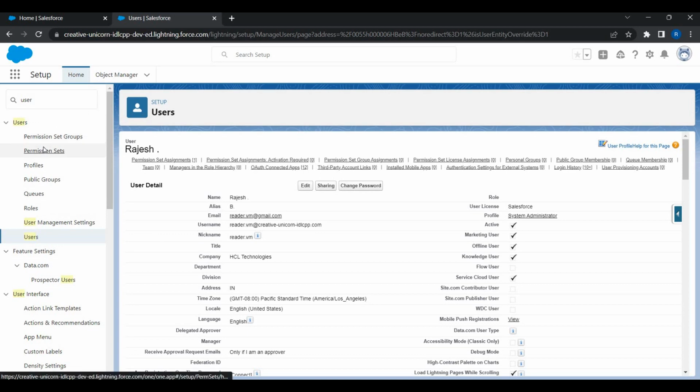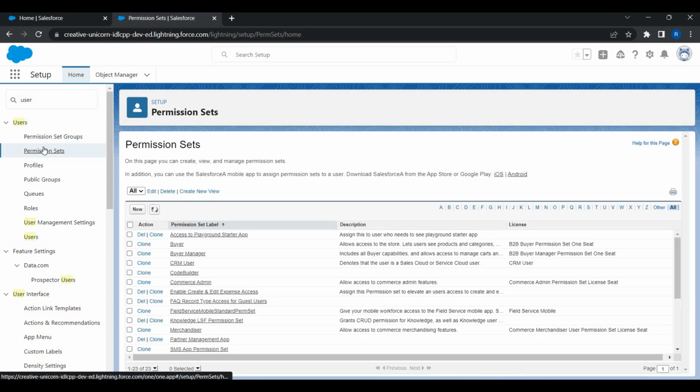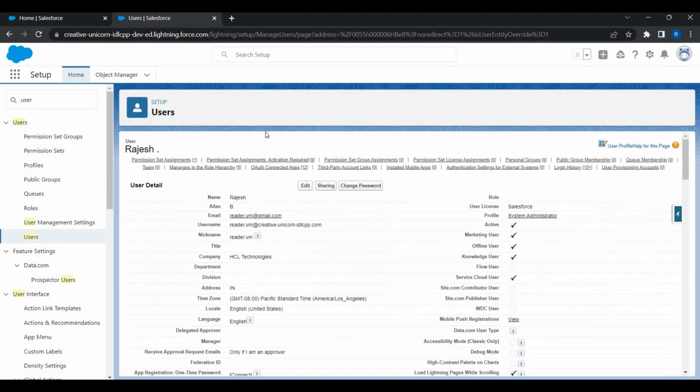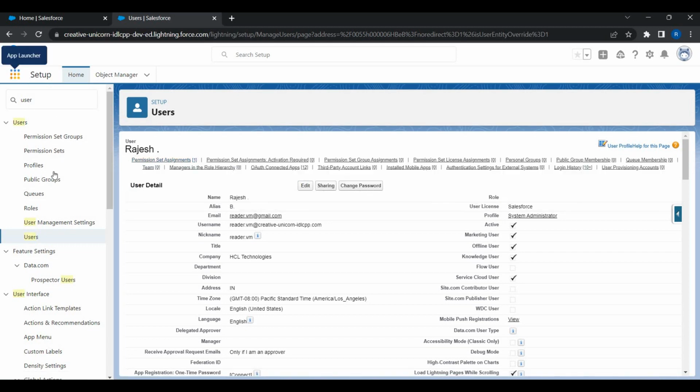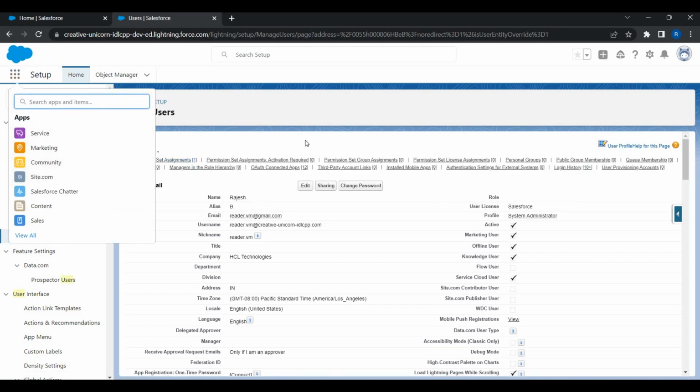The permission set has already been created or deployed in the previous step. It's there in the base code. So this is the permission set I'm talking about, partner management tab. So let's try to assign that permission set. So I can go here. Now I'm on the system administrator user record. So I can go to permission set and manually assign the partner management app permission set so that I will get access to the custom fields, custom objects. I'll also get to see that application appearing in my app launcher.